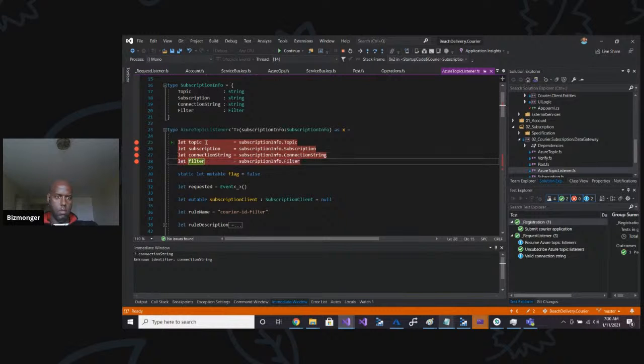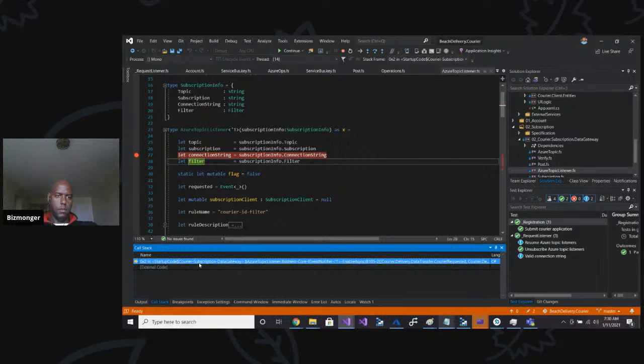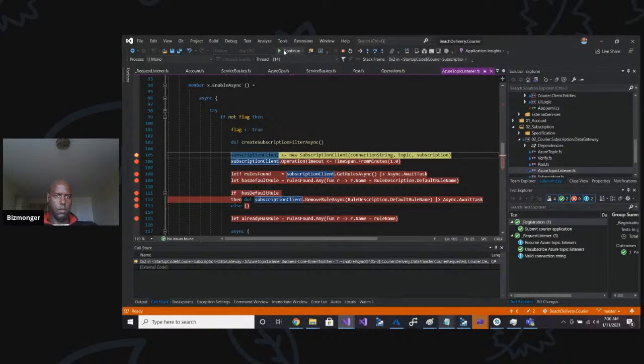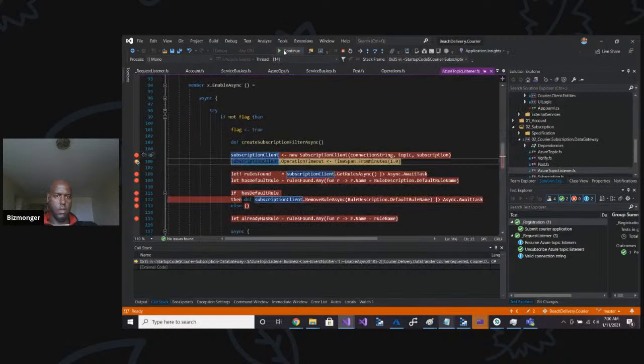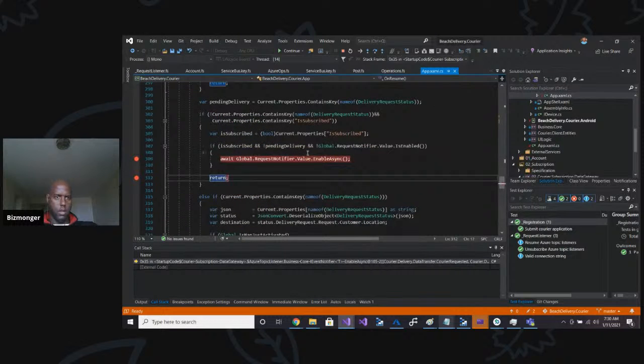Oh, actually, I don't care about the top two. Run. And then it just immediately returns. No, that's not true. But I don't have any data tips on here. What does that return anyway? It returns before we even finish.